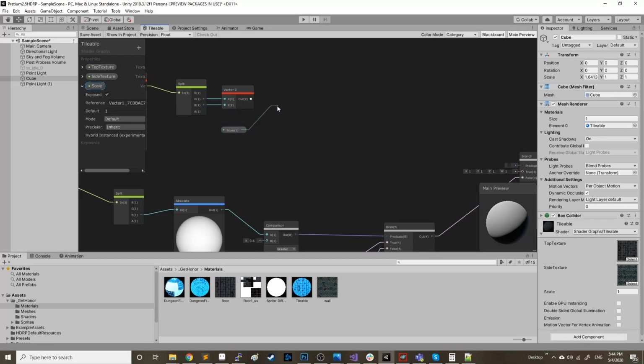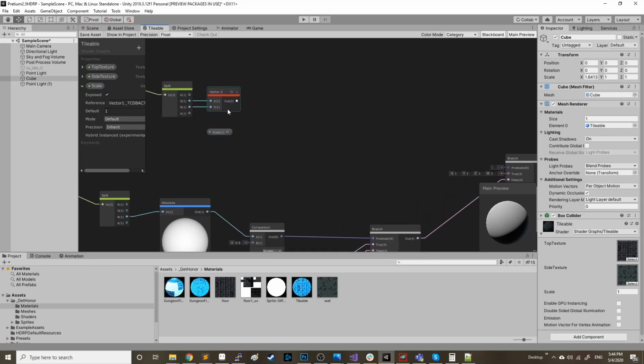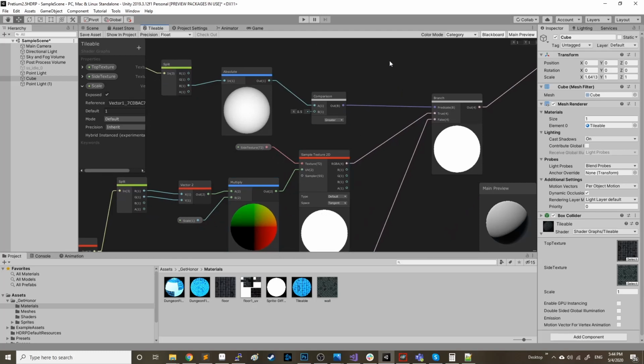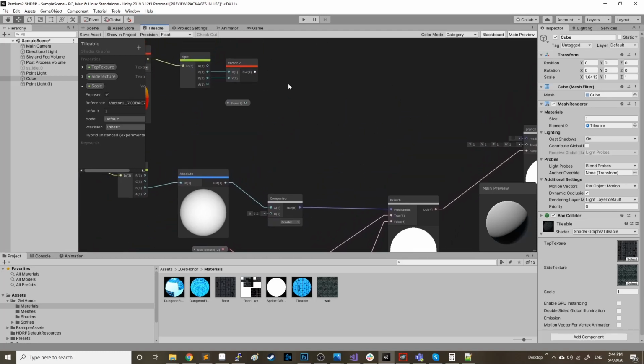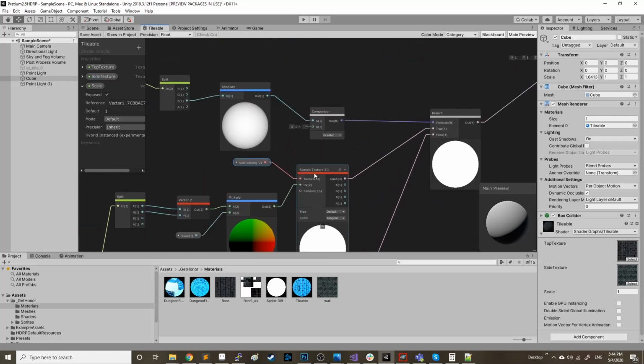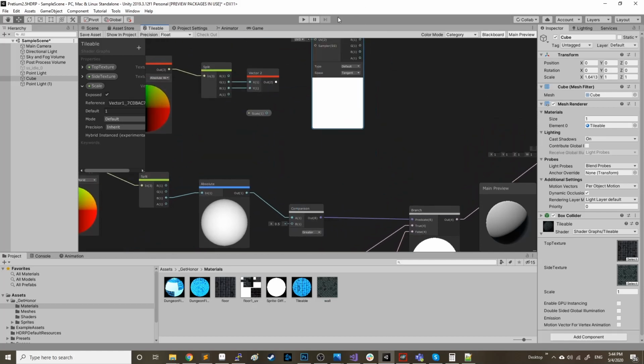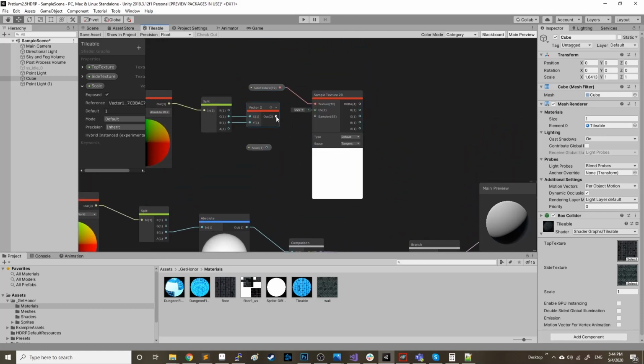Let me show you first what would happen if we simply follow the same logic as down here. So let's grab our side texture, our sampler, copy, paste it, move it up here. And let's just plug this into our UV.